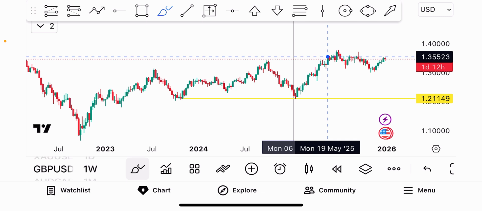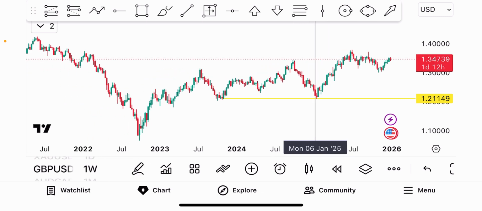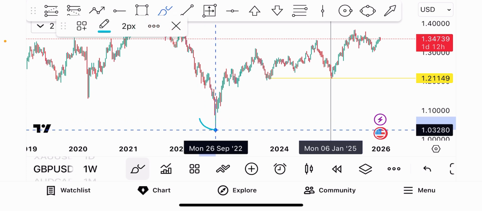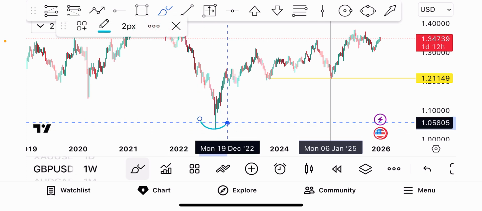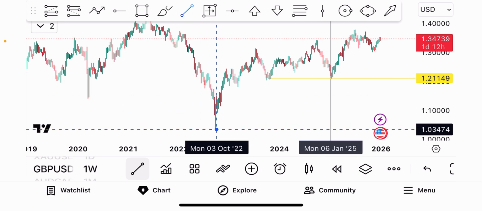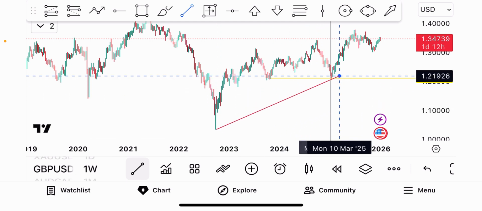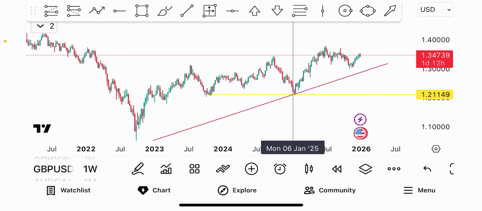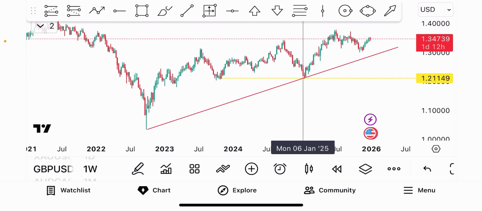Also, if we trace the market performance so far to the historic chart here, we can clearly see that we previously had a lowest point and now we had this low which is higher than the previous. So this simply means that if a trend line is connected from this lowest point to this recent higher low of last year, it will give us a pretty nice look like this, which means that the market is trending bullish. So we've been able to identify the overall trend of GBPUSD to be bullish.